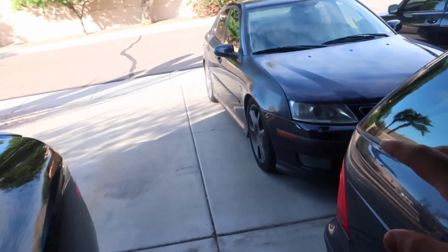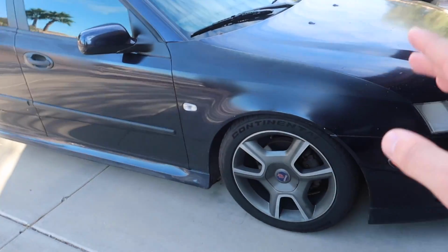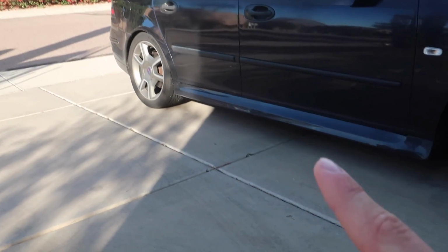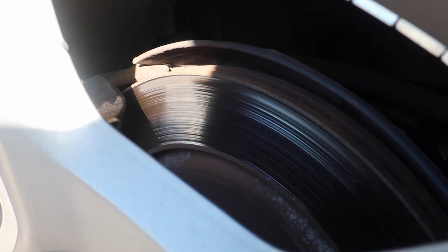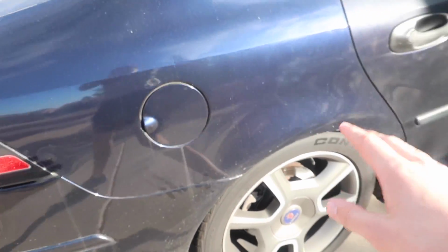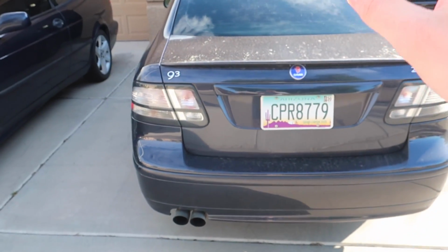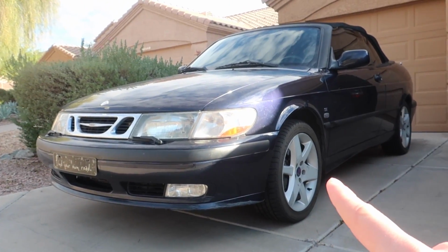Should also mention that the ARC brakes, the Aero upgraded. I have a couple pieces that Matt from Saab is sending me, and I also just ordered rear pads and rotors for it, because the rear rotors are, well, let's just say they're equally as bad. Shadow's kind of making it hard to see, but yeah, those are not good. So hopefully next week I'll be done with school, so then I can get the brakes done on this. But the topic of today's video is this car right here.